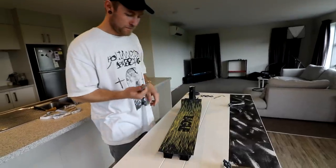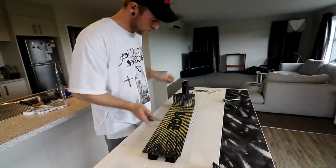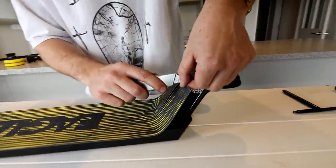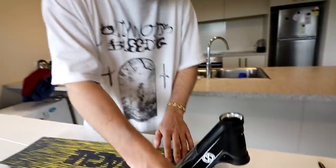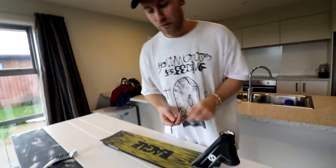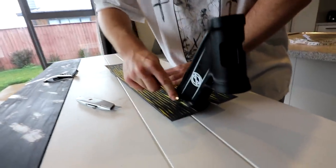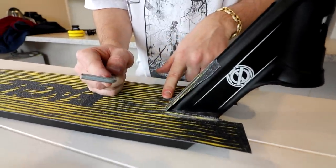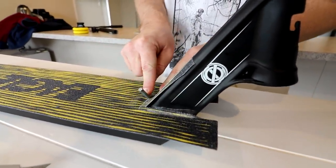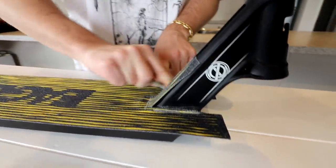Step two, grab your knife, cut it straight down the head tube. It's an oddly shaped head tube, I'll give it that. Now that we've got the outline, all we gotta do is score it. I usually use the L side of an Allen. It's gonna give you an outline. Now there's a little bit of a strange kind of weld under here, so I think for starters, I'll cut straight across. And if it looks bad, I'll have to fix it up.